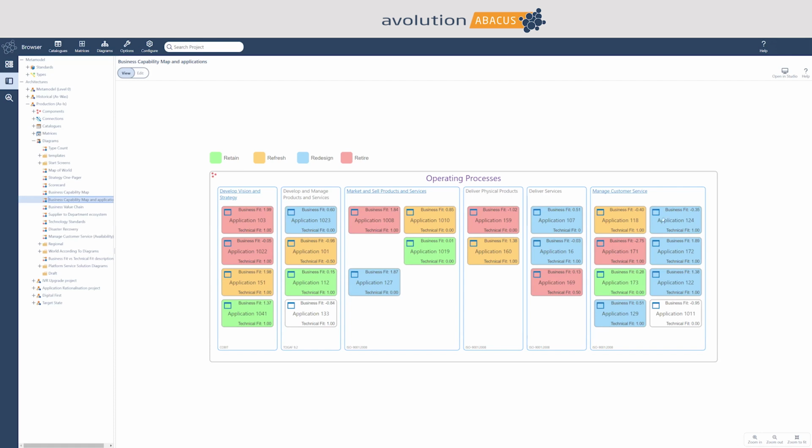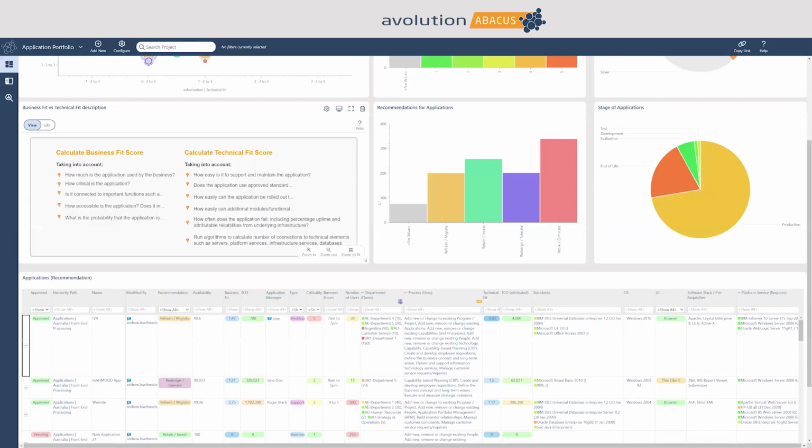And again, in some cases, for managing customer service, we can see we're retiring an application over here, and arguably, we might want to retire a few more in here. If we have a significant number of applications supporting a capability, we might not necessarily need that many. So it's about providing the right view with the right context for the right user that's going to be in Abacus Enterprise. And that's really the benefit of using these dashboards, is that we can build these top-down views and we can allow people to navigate and interact with these data sets across the entire model.